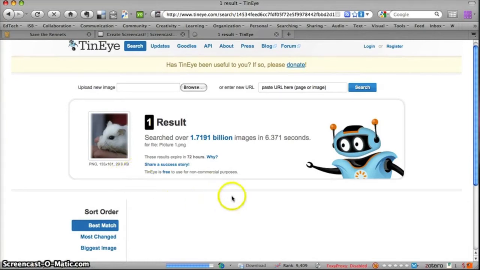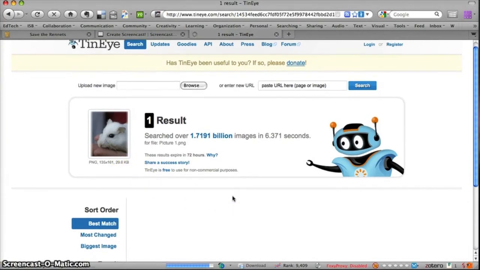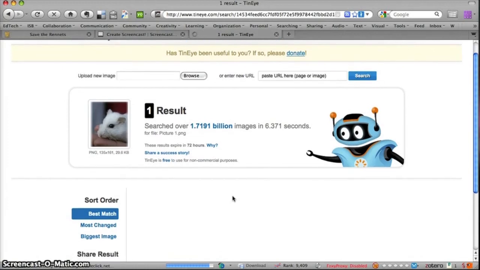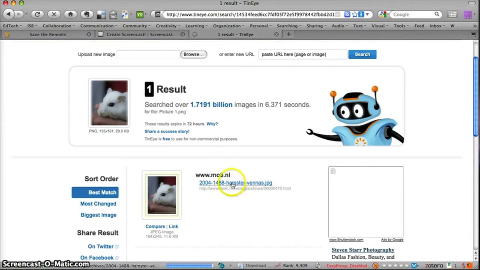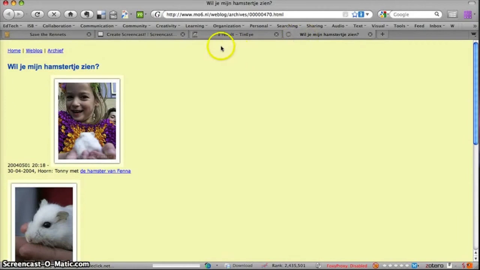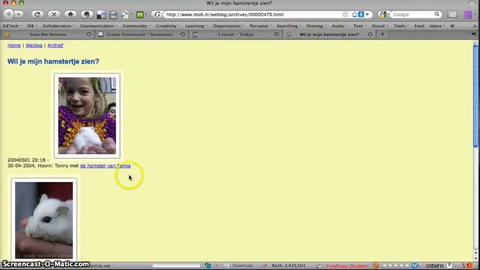Okay, it has a result. We should see it load in here soon, and it will give us a link. Here's the actual URL for the image, and here's the website. So I'll open that up in another tab. This looks like a weblog, a blog. There's the image in question. It is a blog.nl. I'm going to take this URL.